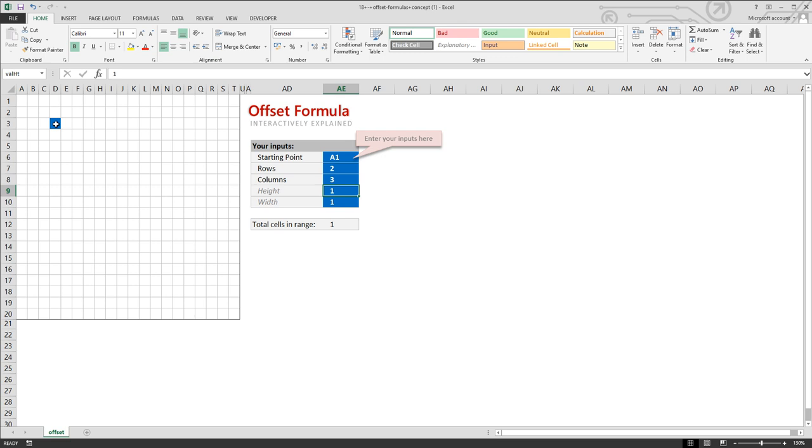And what is the purpose of height and width? If we increase the height, for example to 3, height means vertical, so 3 rows are highlighted. By increasing the width, columns are highlighted. So 3 by 3 means we increase the height and width of rows and columns from our starting point.